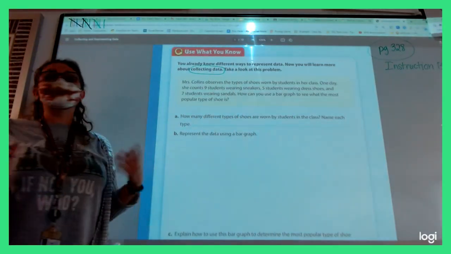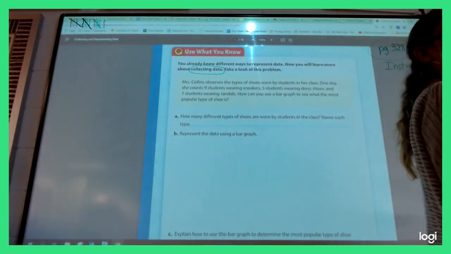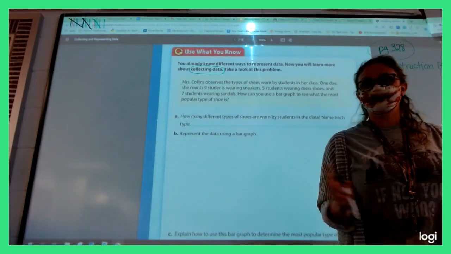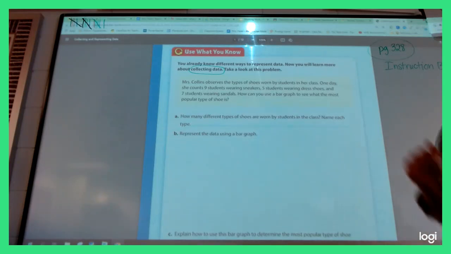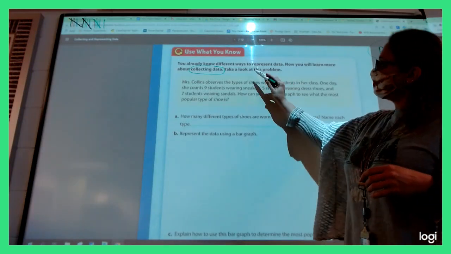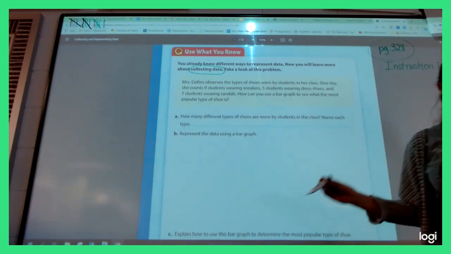All right, so when we collect data, we know data is just information. And when you collect it, you just put it into a table or a chart or something. Why do we need to look at data? What do you think? Cadence? So you can make a graph or something? Yeah, it's kind of good to look at data so you can see maybe a trend that something has, what people like the most. So we are going to take a look at this problem and think about how we could draw a graph to show the data.